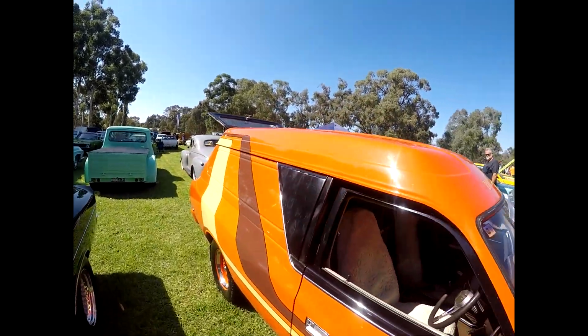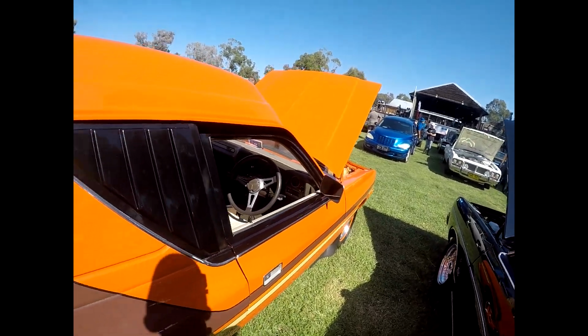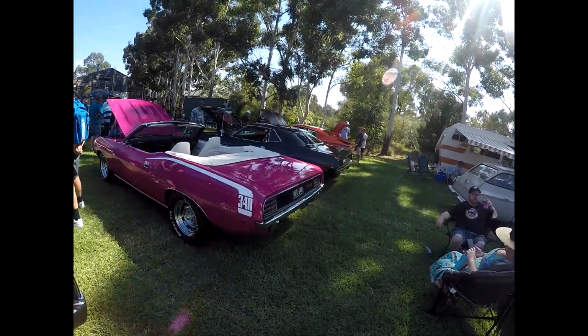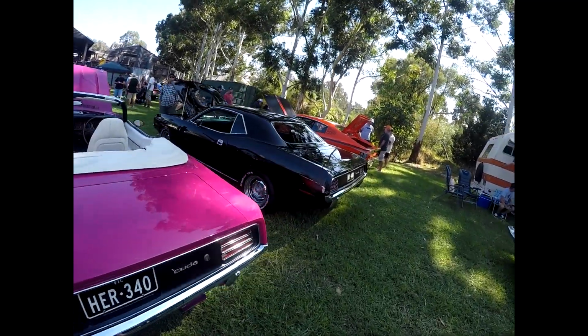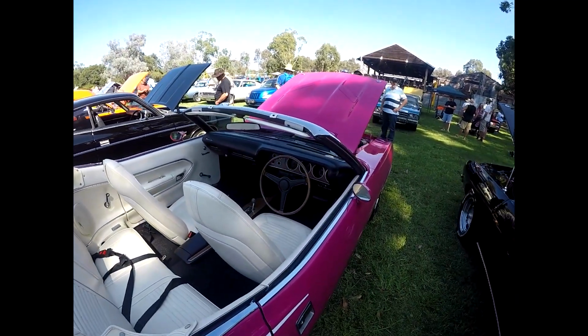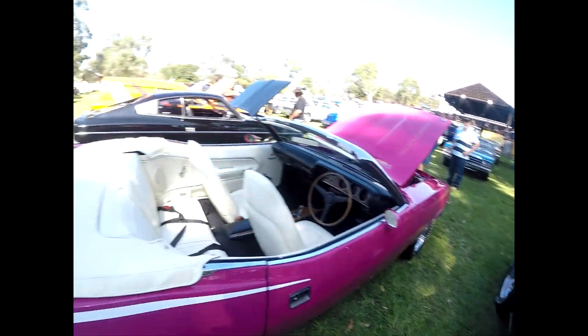Drift a panel pan, don't see them much anymore. V8 4 speed. Right hand drive Barracuda. Cool. It's husband and wife.